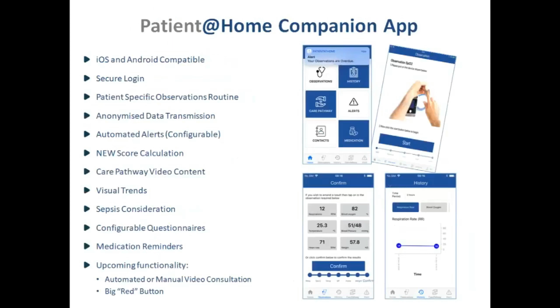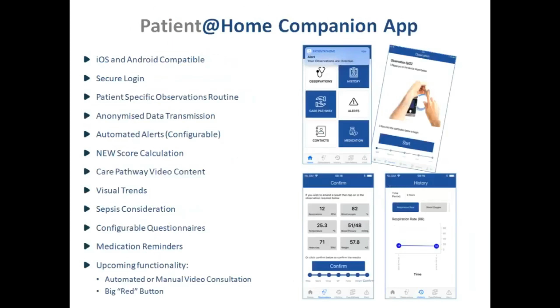The system is platform agnostic, so it can be Microsoft, Android, or iOS. Secure login. It links one-to-one to a patient record, which is held at the back end in the MedEtrax system. We can link to any number of systems out there, and we can also transfer data in and out. We have open APIs for both inbound and outbound messaging. We can share this data with anybody who we wish to give access to.